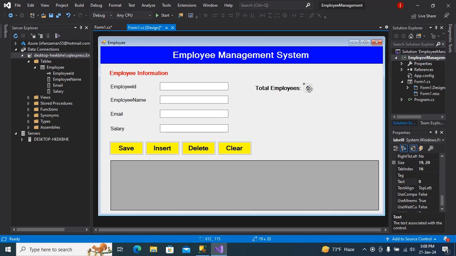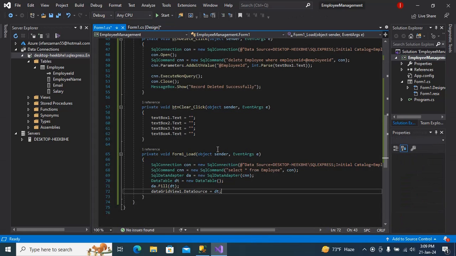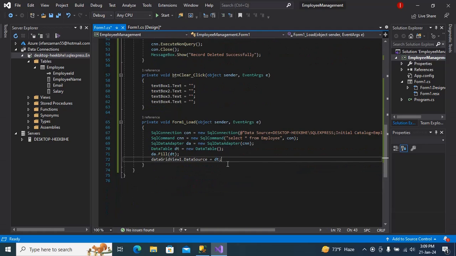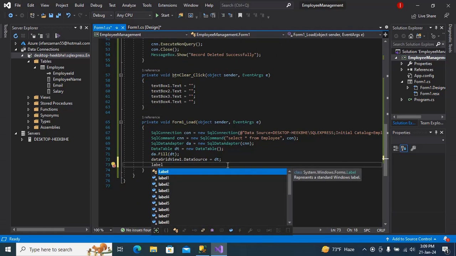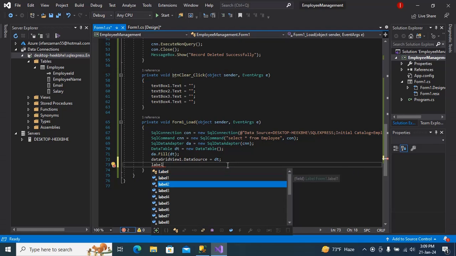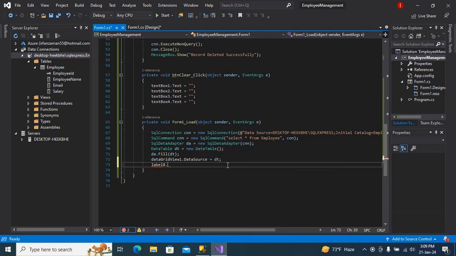If I click on the 0, I can see this is label8. So if I go to Form1.cs, in form load I'll type label8.Text equals, and we have to mention the data table, which is dt.Rows.Count.ToString().